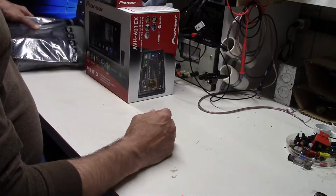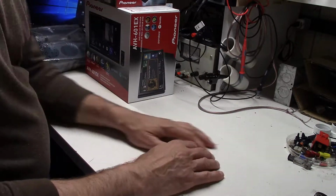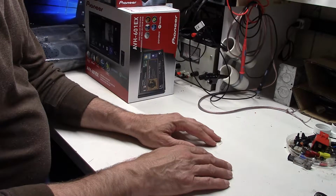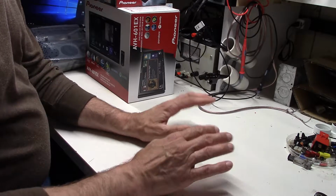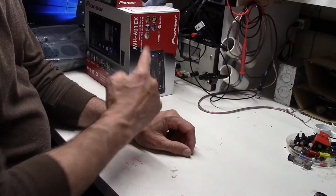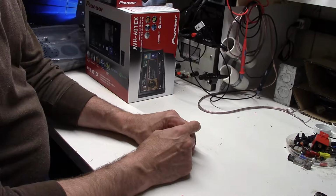And then I'm going to come over and get the wiring diagram out. We're going to take just a second to look at the wiring setup for the Miata and strategize a little bit about how we're going to put this in, and specifically how we're going to power the amp.